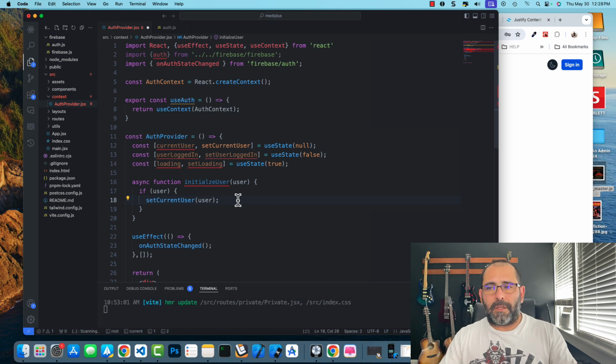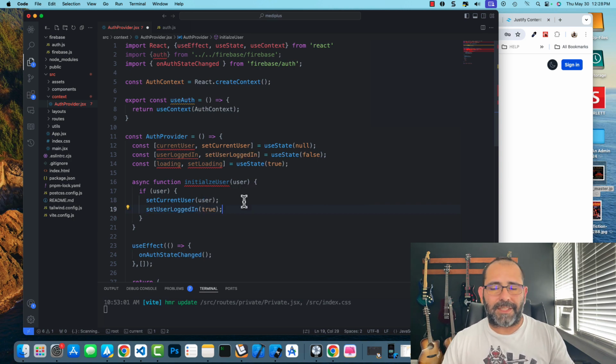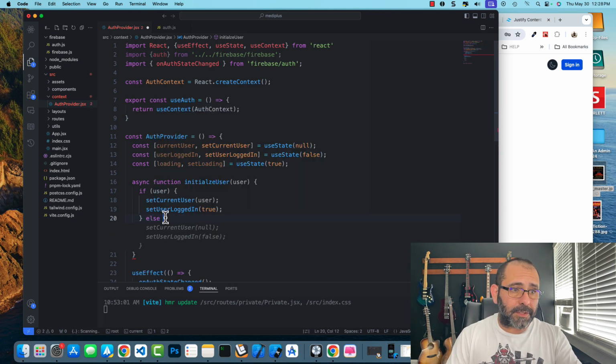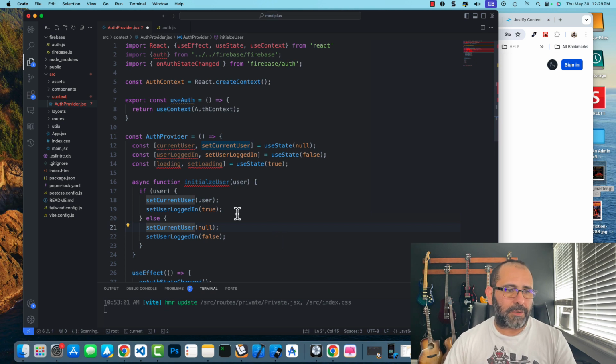Okay, so that's the first thing we're gonna do, and then we're also gonna use the login here, and we're gonna set the user login to true. Now else, exactly that, set the current user back to null, and set the user login back to false. Reset, basically, it's a reset.